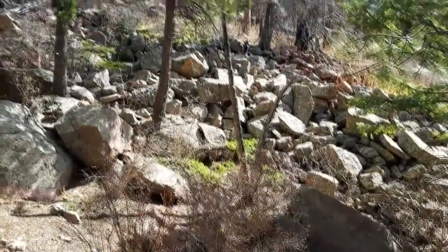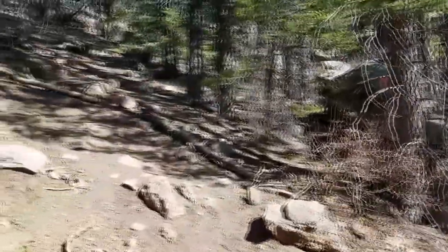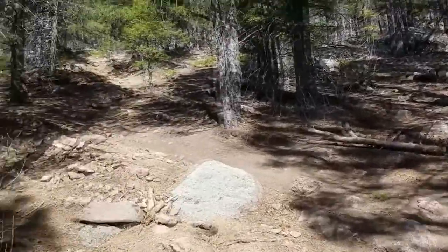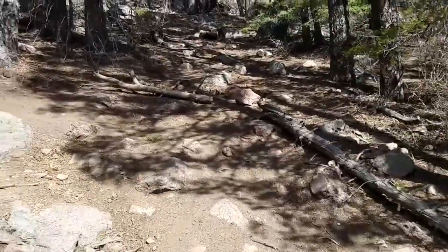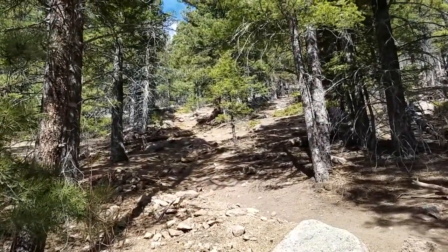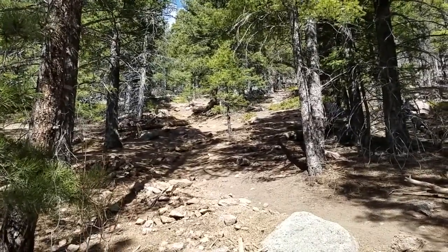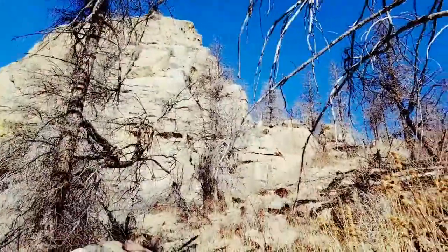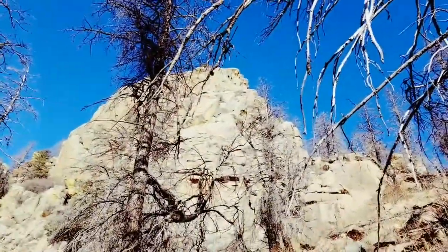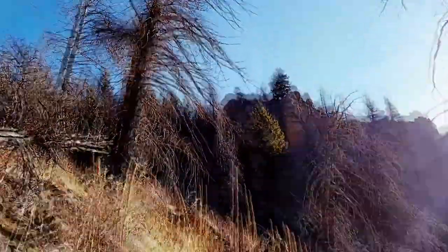When you see the V tree here there's a pink ribbon, and then you definitely want to go up to the left. These logs mark the trail and you go up that way — that leads to the best trail and you avoid the talus. This trail goes in between the big rock to the left and the rock to the right with the talus.